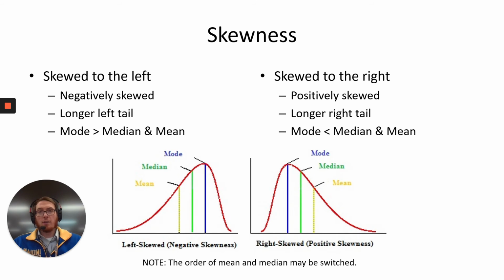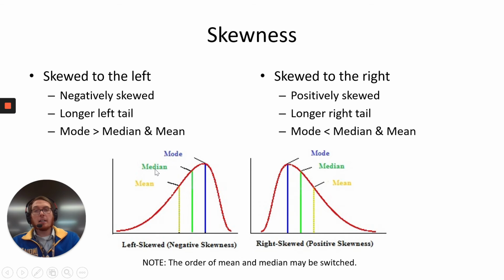If, however, the data is skewed one way or the other, this is the same information we saw before. Skewed to the left, remember, is where the tail is. Skewed to the right is where the tail is to the right. Skewed to the right is positively skewed. Skewed to the left is negatively skewed. What this says is where the mode is compared to the mean and median.